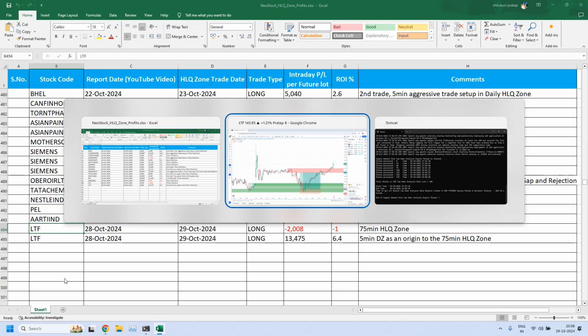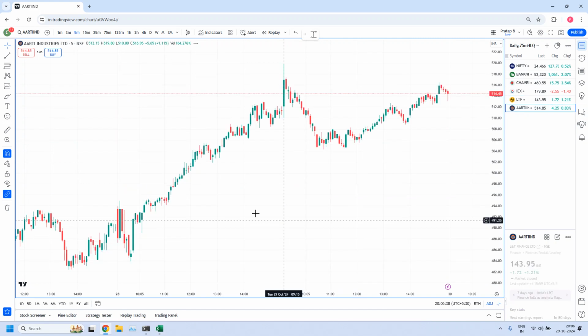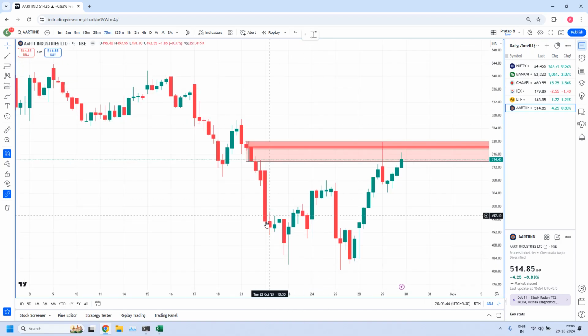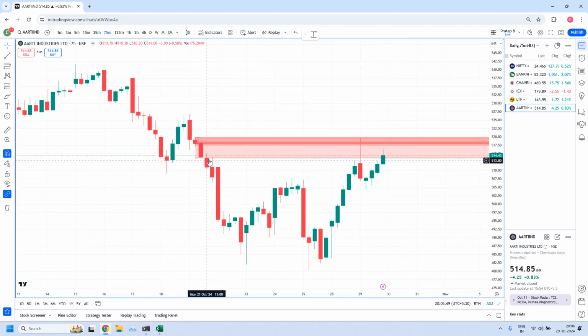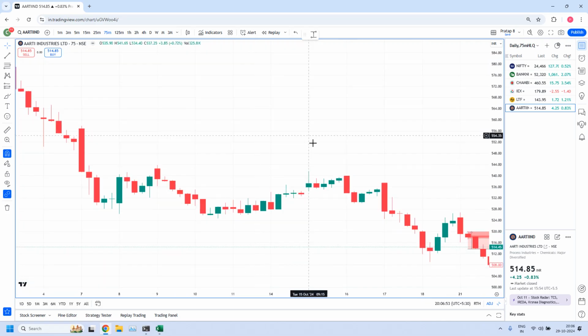Next one is RT Industries. We have a stopped out trade. That was a very unlucky trade. Just stopped out and then immediately turned back and came down. Otherwise, it could have been a very good trade for us. Anyway, this is a 75 minutes high liquidity supply zone. We have a drop, base, a drop. Don't wonder, this is looking like a base candle at some point.